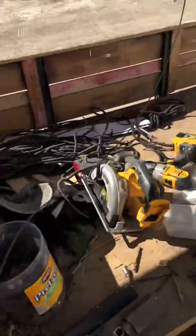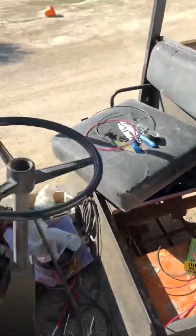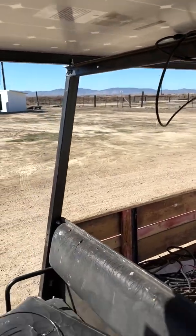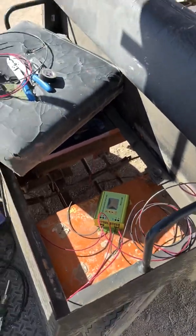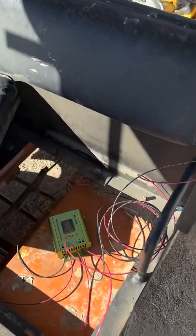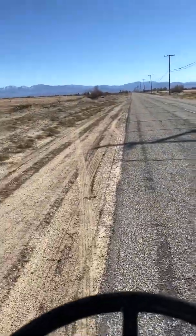All right, got them spliced in parallel together, and there we are, 301 watts. It's pretty good. Most of my chargers I've built barely exceed 300 watts as it is. So basically putting a charger on here that charges with the sun at that rate is, well, that's pretty good in my opinion. So the sun's not even all the way up, and we're still coming out of winter, it's February now. So come summertime, we should definitely get closer to that 600 mark. We're gonna record our trip and see how well it works.